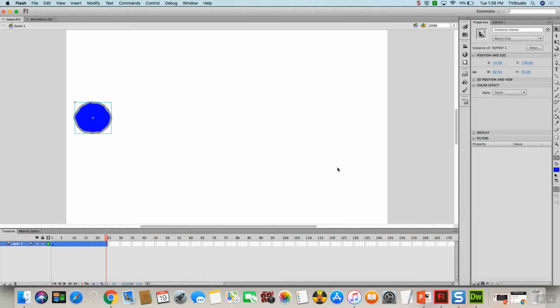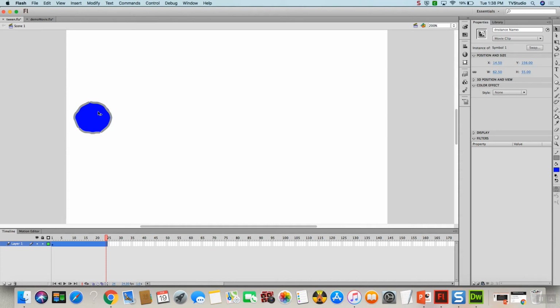All right, now I need to tell it where I want this object to end. Okay, so this is my starting point. I was on frame 1 of layer 1. You guys should notice now that I told it to be a motion tween, it's brought it out to frame 24 on your timeline. You see that down here at the bottom? So it's saying, okay, great, I know you're starting on frame 1. You've told me to be a motion tween, so where do you want to end?